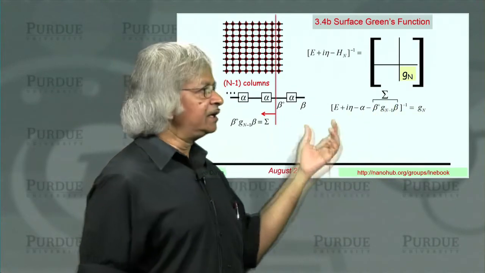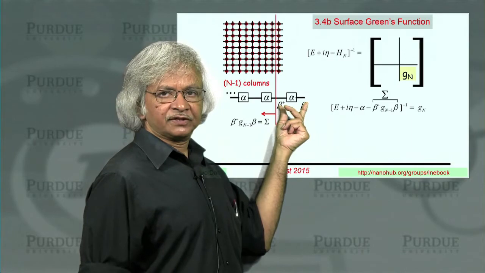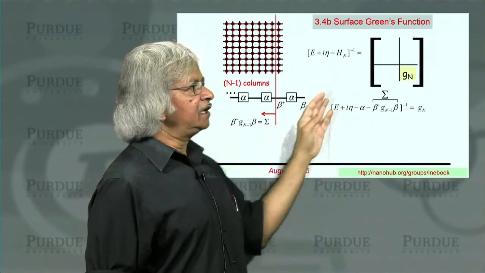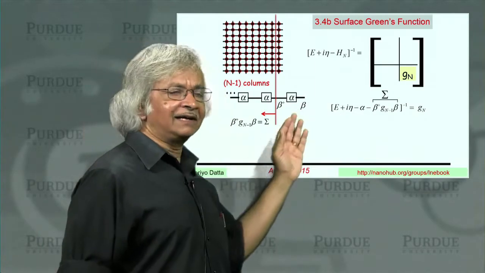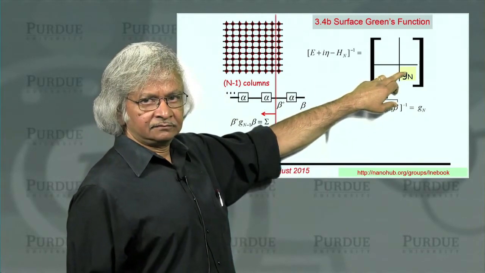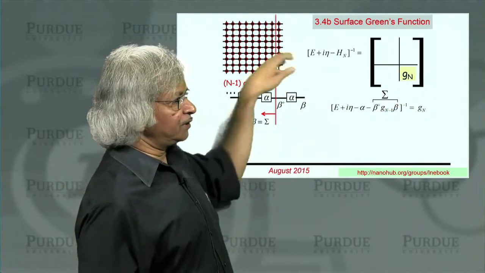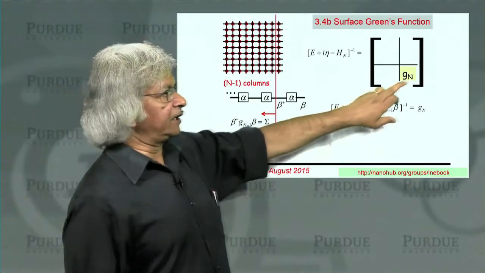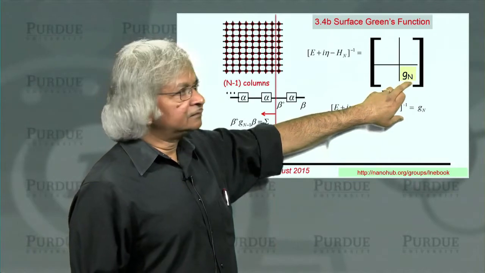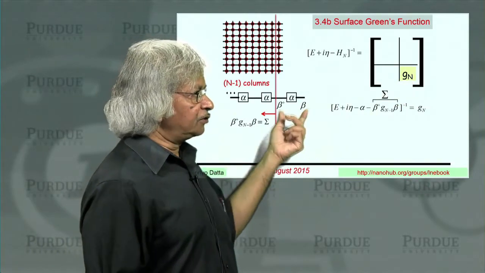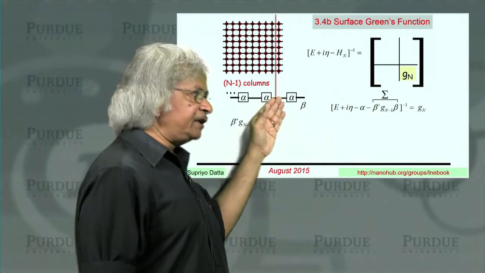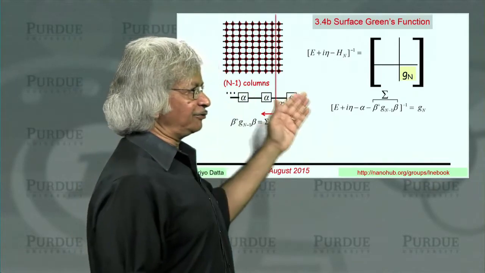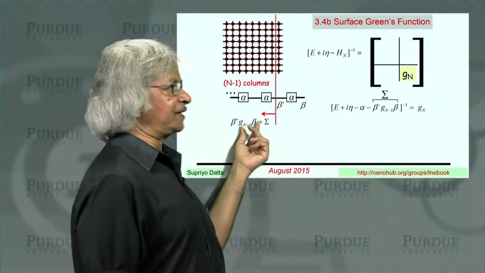That should give me the Green's function for this surface. And that should be exactly what I'd have got if I had inverted this entire thing. So the straightforward approach would be to take that entire n columns and invert it, and then look at the surface one. But alternatively, you could just take the surface one and treat the rest of it as if it's a contact to that one. So treat it through a sigma.